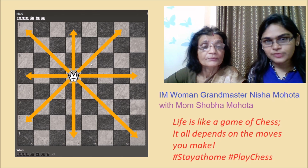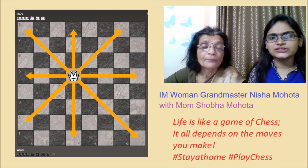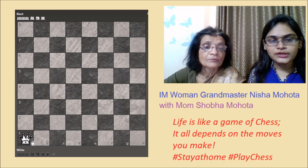So the point is that the queen moves like a bishop and like a rook together, right? Yes. It can go like a bishop in a diagonal and it can go like a rook straight up, down, left, right, horizontal, vertical, right? Yes, yes. So let's see another situation when this queen is in a corner of the board. So mom, can you tell me which are the squares the queen can go to from here?